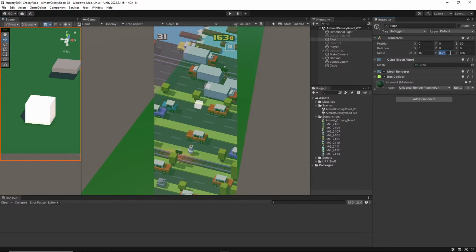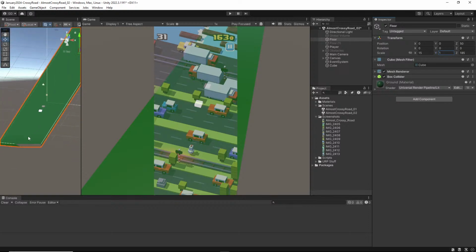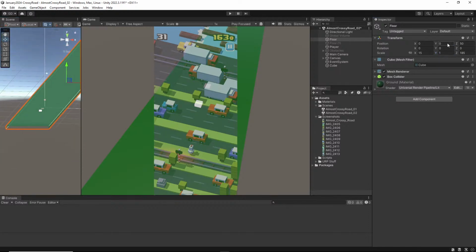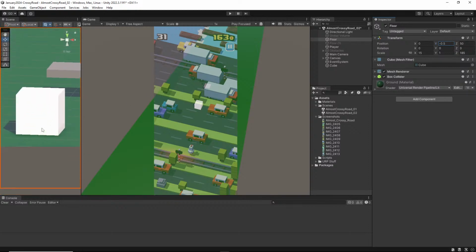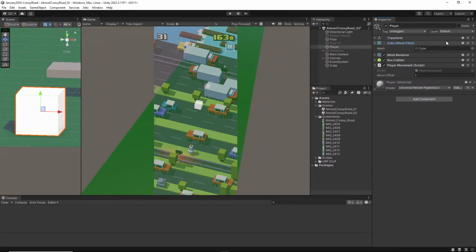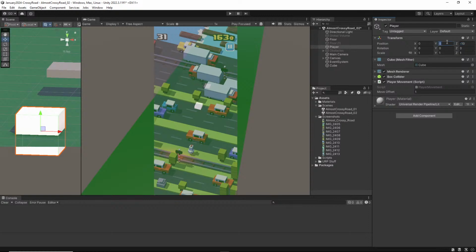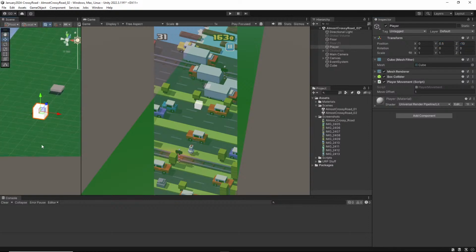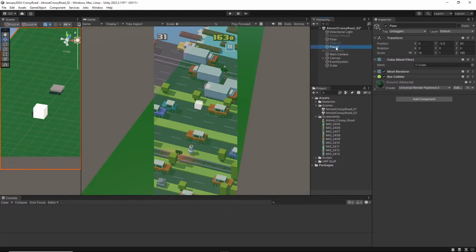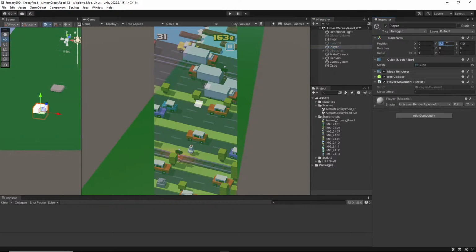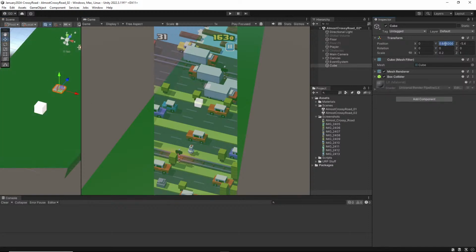Our floor is a cube, so we'd have to be at minus 0.5 to be down, and then our character at 0 will be there, and at 0.5 will be sitting right on the surface. So instead, going to do that at 0. I'd rather have the player at a height of 1. I'd rather be able to set things at 0 or 0.5 or wherever I want to put them.